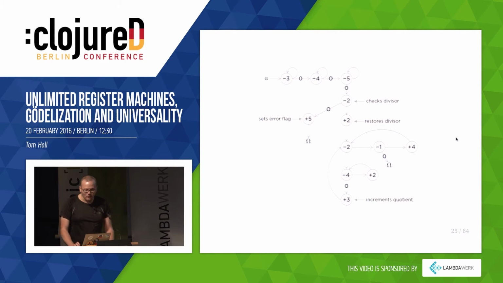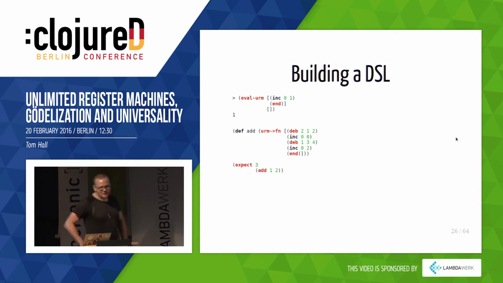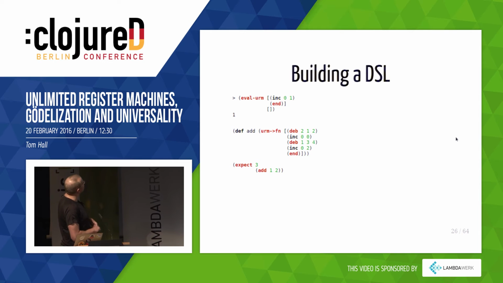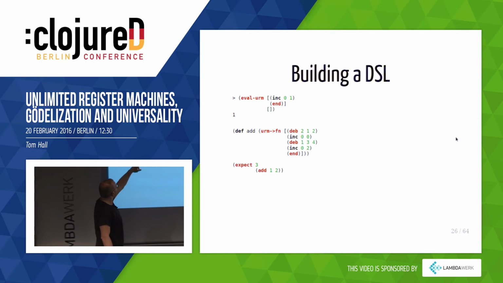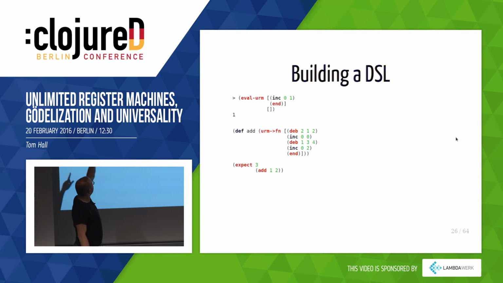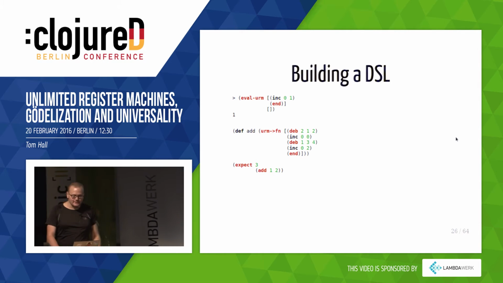So I'm about halfway, and I've said about half of the slides. I won't spend too long talking about building the Clojure DSL, but I did the sort of wishful thinking type idea and said, well, I'd like to be able to say, evaluate a URM that looks like this, with these inputs and give me the result. I'd like to be able to turn URMs into functions. So here's our add function from before. And I say, well, if I could turn it into a function, I'd like to be able to call it like this. So that's kind of the DSL I've created.